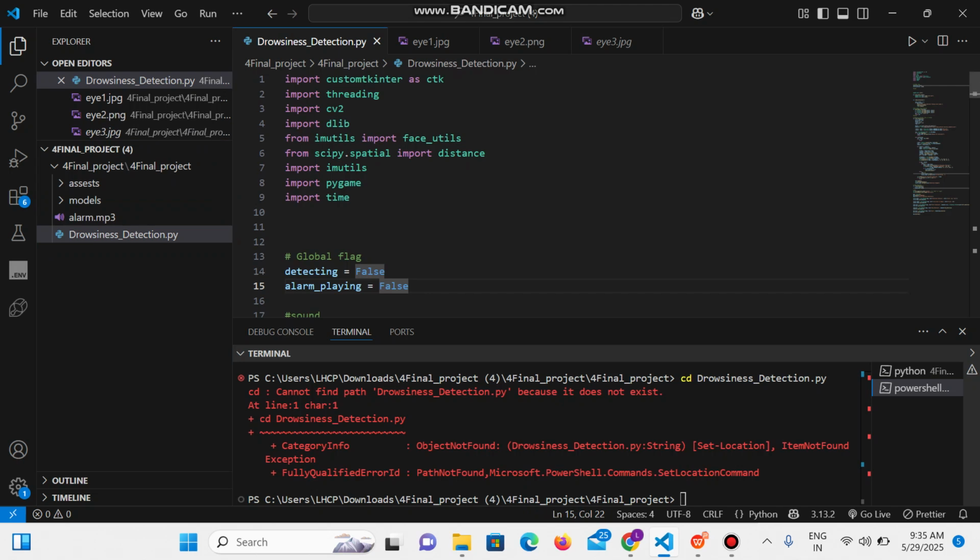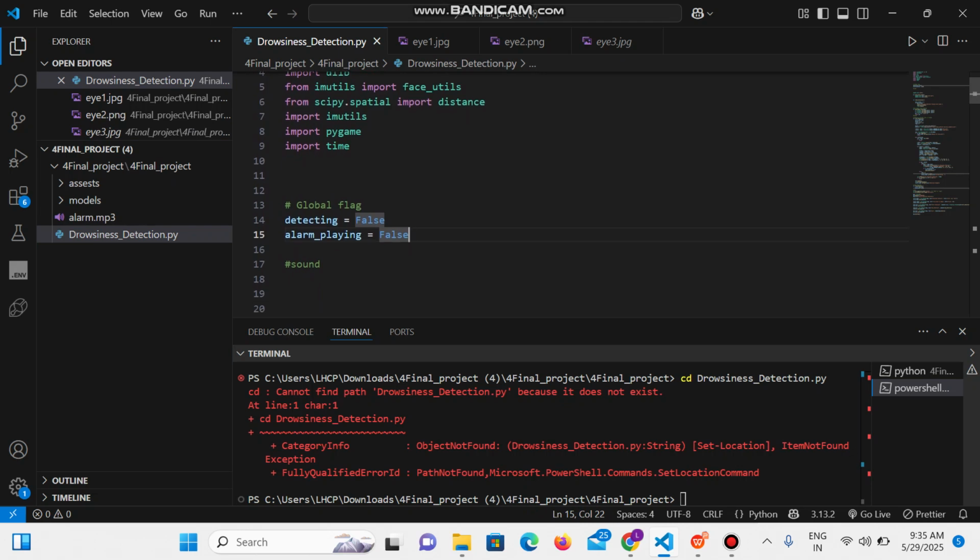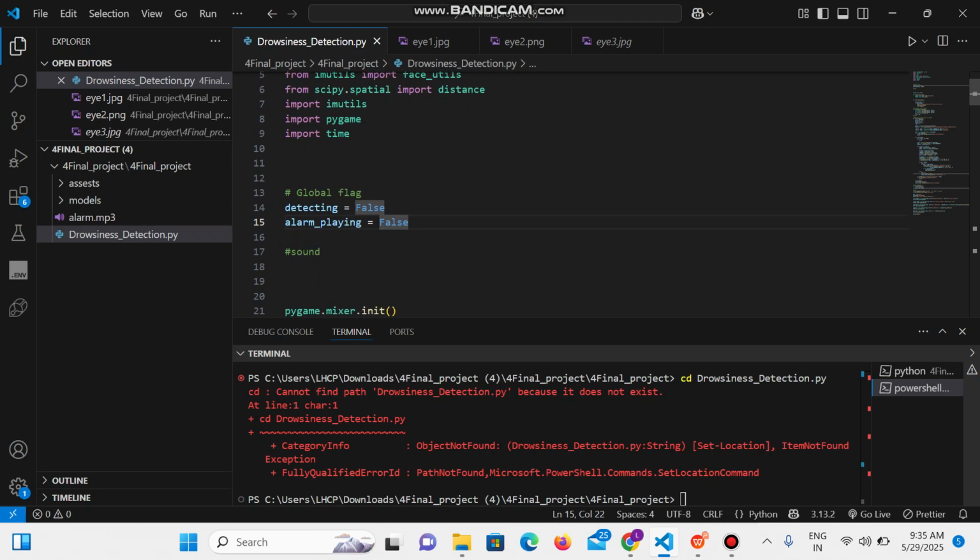When you run this file, it activates the webcam to start capturing live video, detects the face and landmarks in each frame, and continuously checks for signs of drowsiness like eye closure based on EAR, that is eye aspect ratio, and yawning based on mouth aspect ratio, MAR. If drowsiness is detected, it triggers alerts, that is an alarm. In short, this file connects all the parts of the project together and runs the complete application.